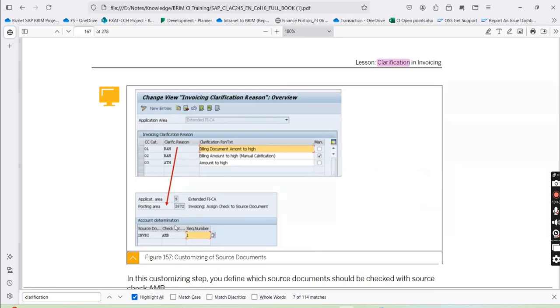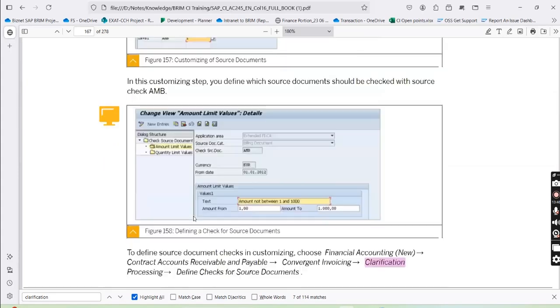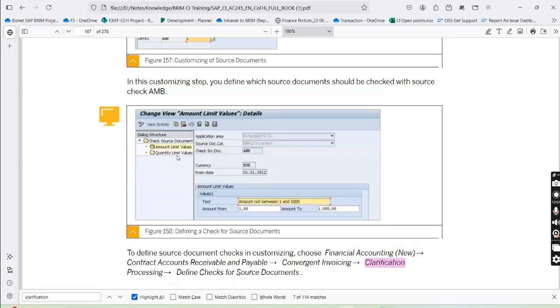Similarly, check invoicing document will create one. And here we put the logic, amount based validation or quantity based validation. For amount based validation, it is mentioned that 1 to 1000 is the amount. Similarly, a quantity based validation can also be done in the below node.